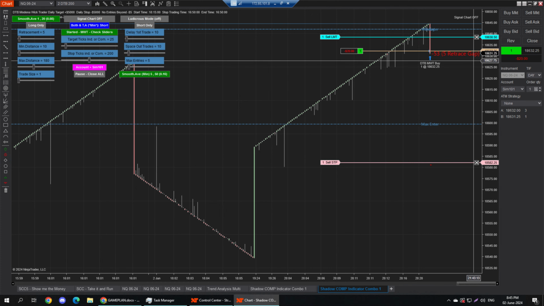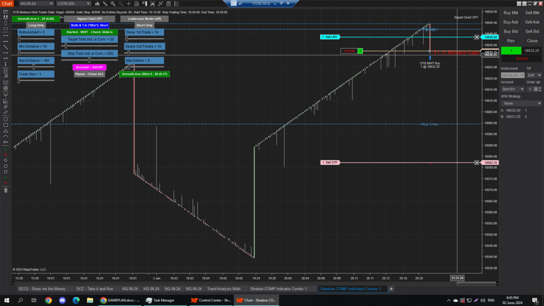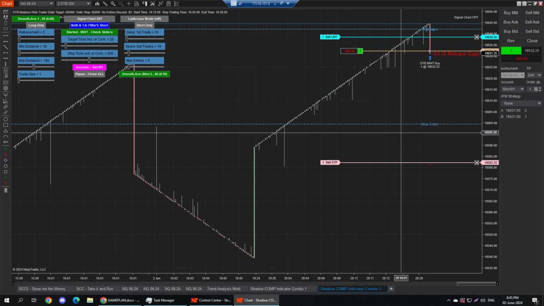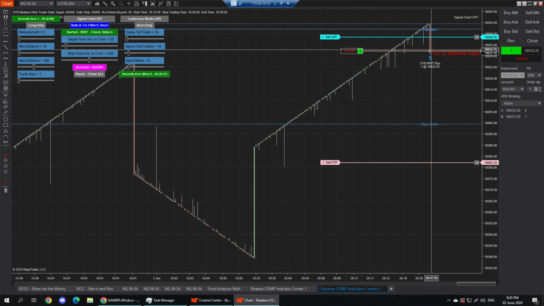So now we should not see any more trades while we're in a negative balance. Okay. I've also got the space out trades. I've got it very close, but you can do the space out trades nice and close. So you can say, well, I don't want any trades within 5 ticks of each other or 10 ticks of each other. And then that value will be respected. But what should happen now is if the price goes into positive and there's a retracement, it will enter a new position. But then if it comes back again against you, it's not going to enter any more positions.